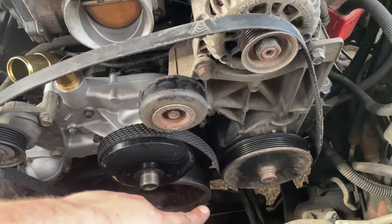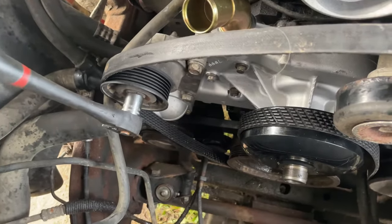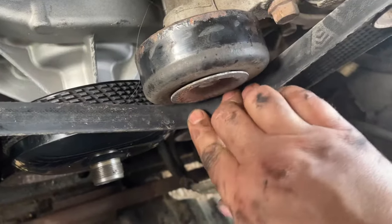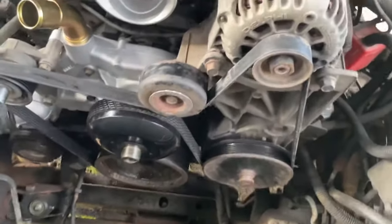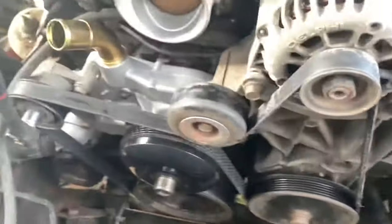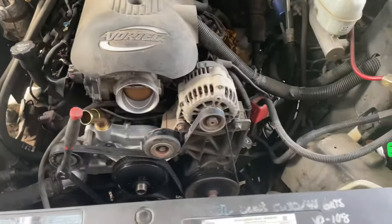water pump, zigzag S under the crank. 15 millimeter on your tensioner — that's going to loosen up our belt. Tucking underneath there and bada boom. Make sure the belt is in the grooves of all the pulleys that have grooves. Looking good, let's go. Works for the 5.3, 4.8, and 6.0.